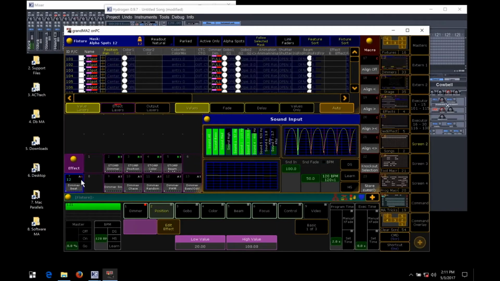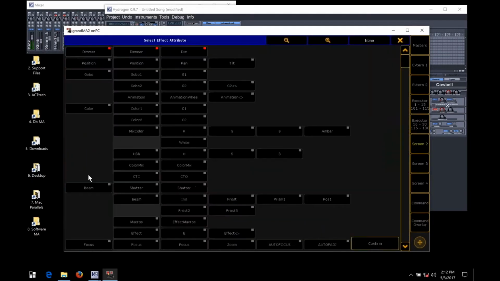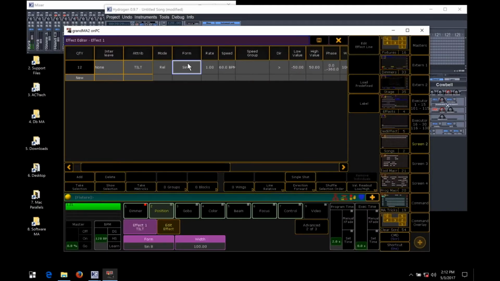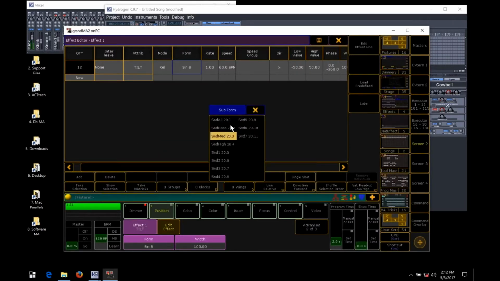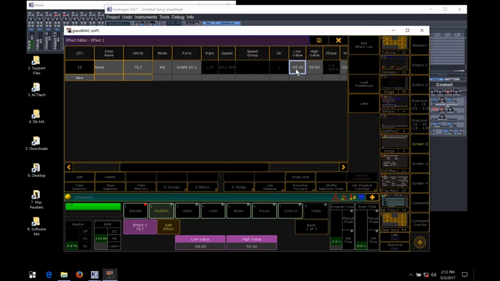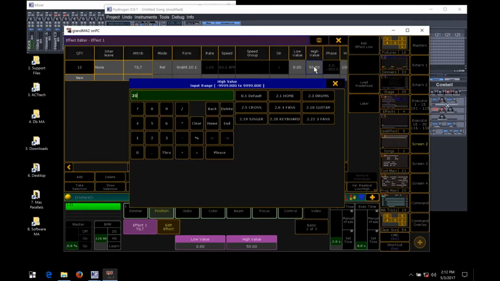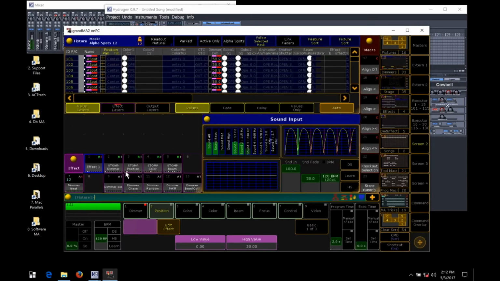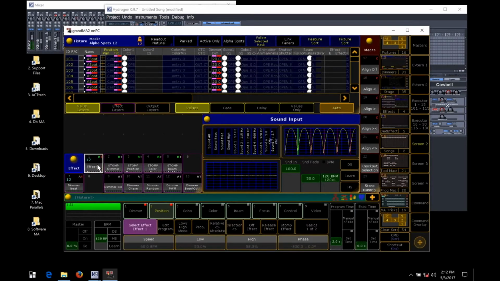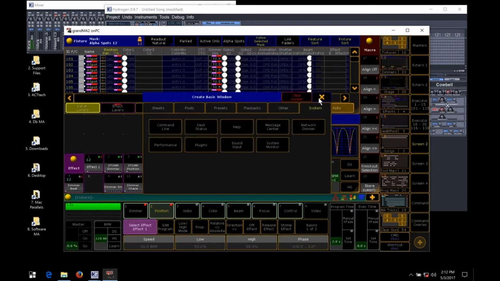Now, because this is based on an effect, you don't have to limit this to just dimmer. This could be any attribute. So for example, I kind of had this idea, maybe I'd try to do it with tilt. We do sound, we'll say all again, and the low value is 50, and I want them to tilt 20 degrees based on the sound that's coming in.